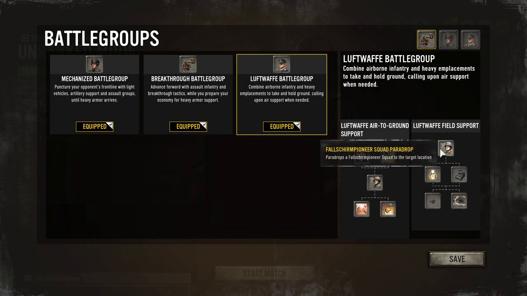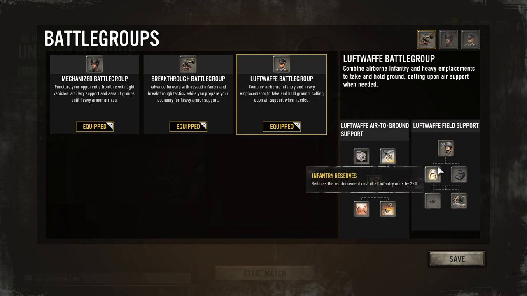So, Luftwaffe field support, we have Fallschirm Pioneer Squad Paradrop. This is interesting. I don't know what this unit is, but I'm guessing it's like a combat engineer that you can just drop wherever, which is cool.